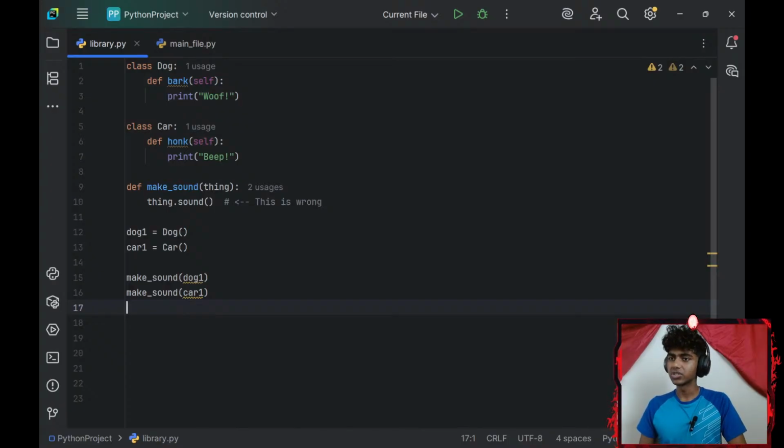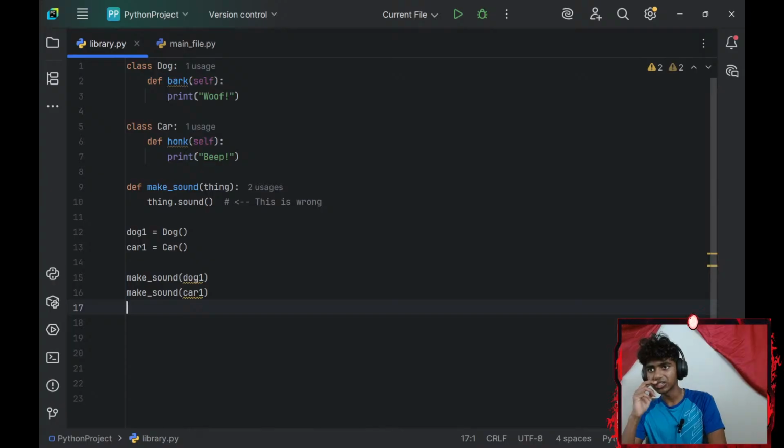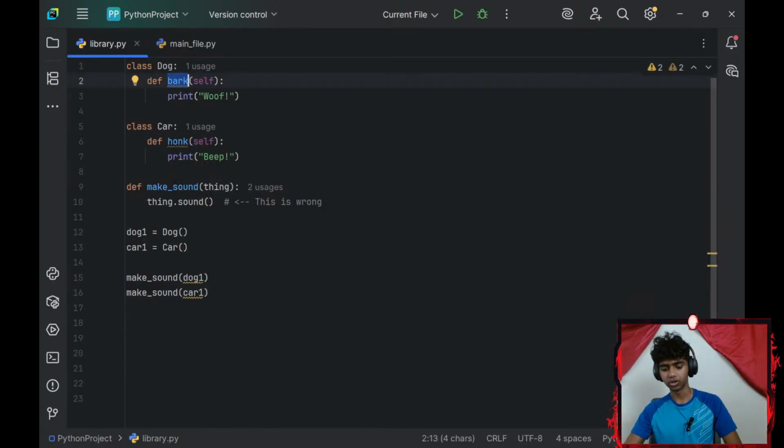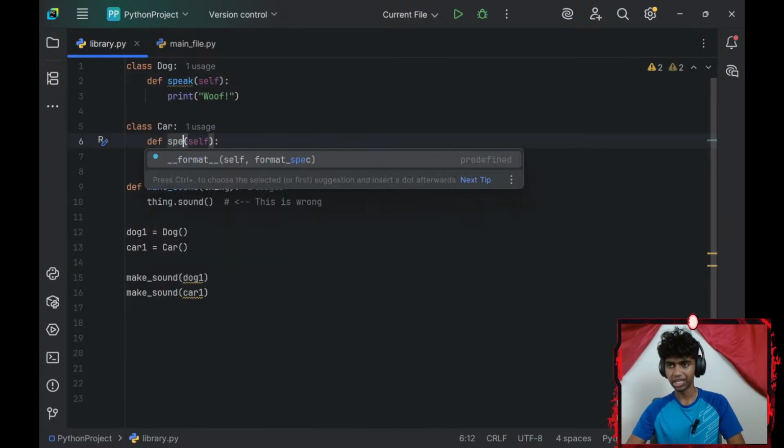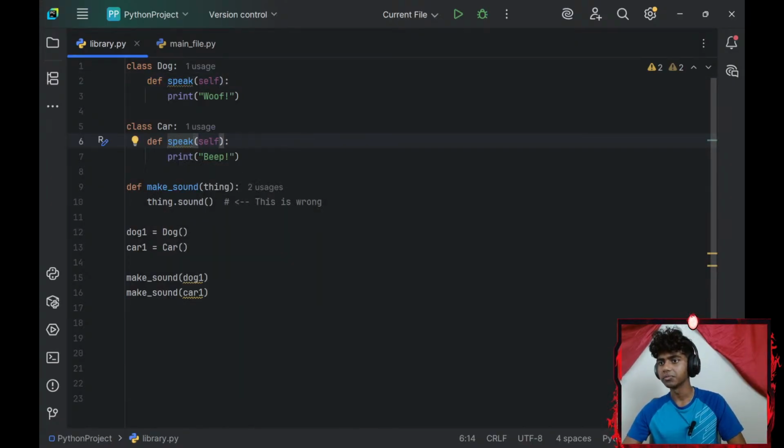Alright, so we're supposed to be using duck typing here, right? So we have a class called Dog with bark. Okay, let me, instead of bark, go with a speak method. So the dog speaks woof, the car speaks beep. Make sound thing.sound. Car one, car two with the parameter of dog.